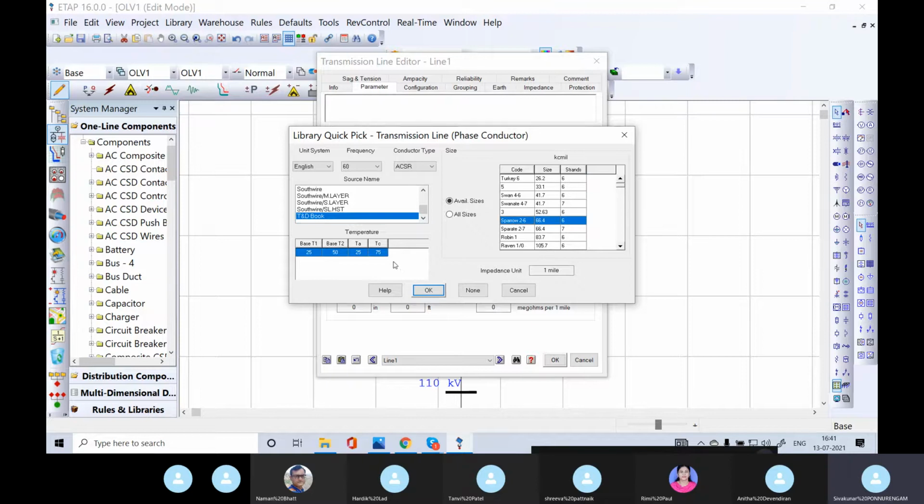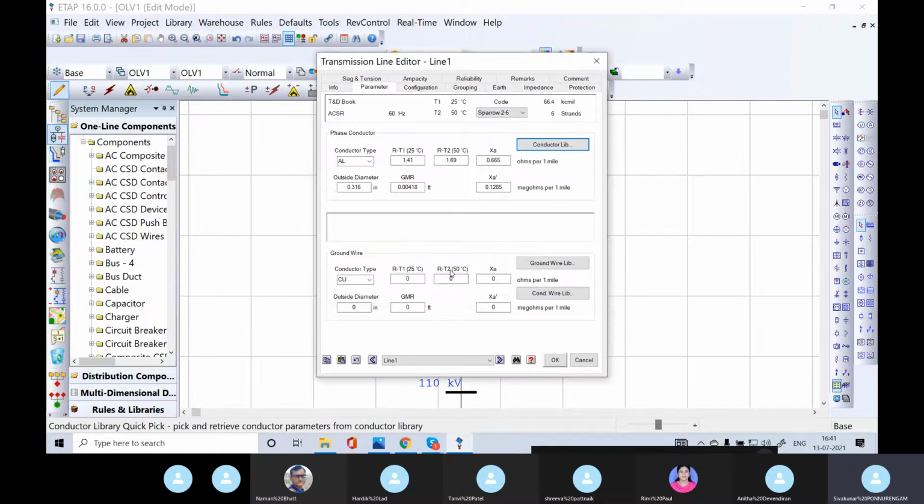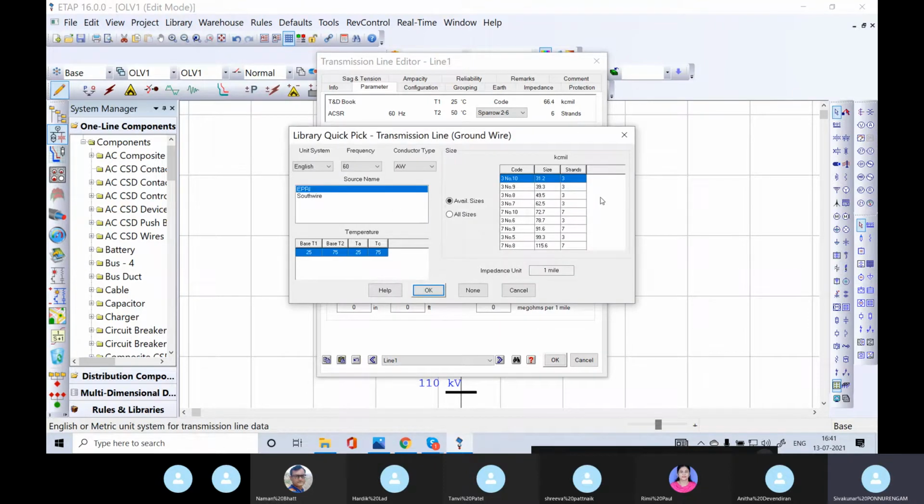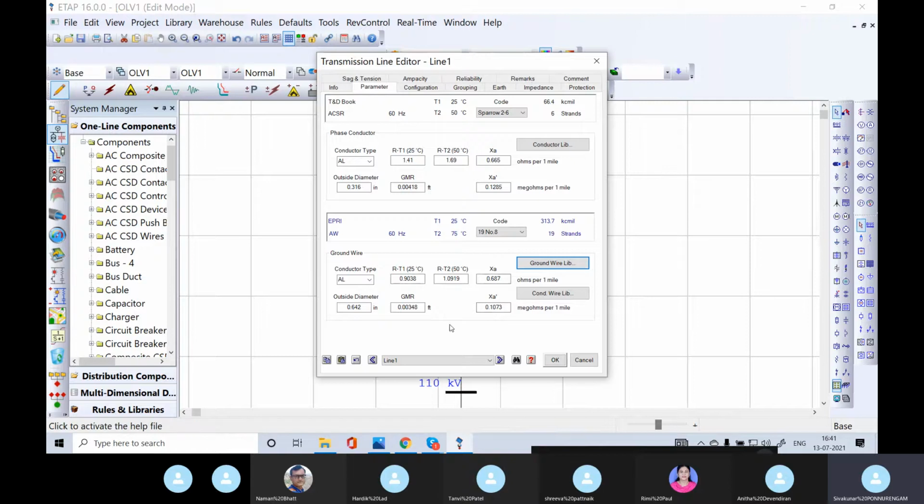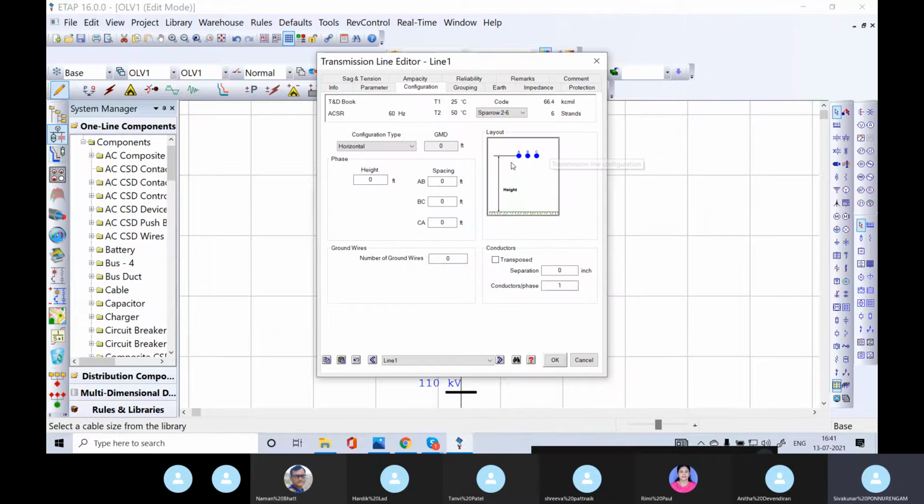Next we are going to select the specific library values. Again, similarly, we are going to select the specific value as per our need. Again we select it. So this is the normal rating of the transmission line, based on the already existing system which can be available. Next the configuration parameters. Assume I am also giving 2.5 here.